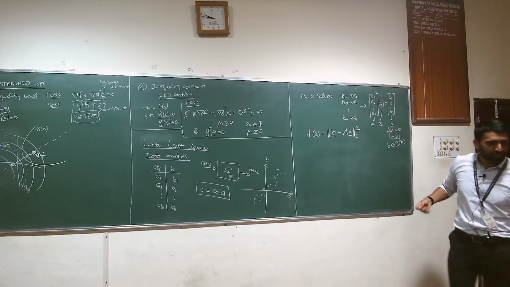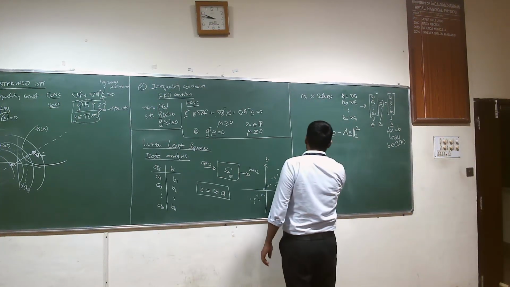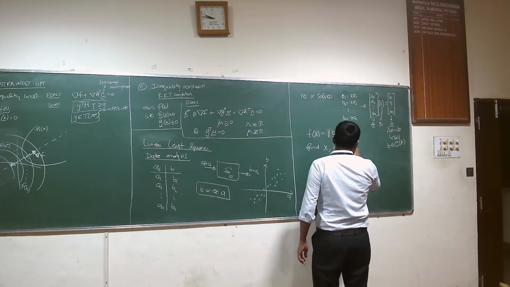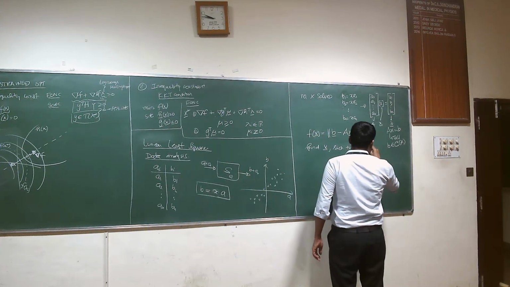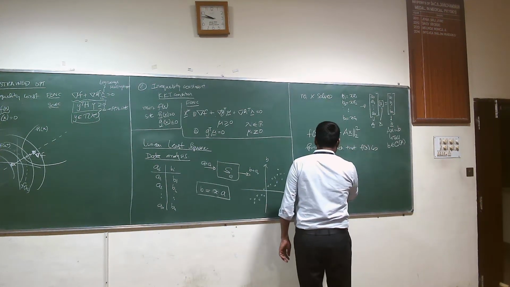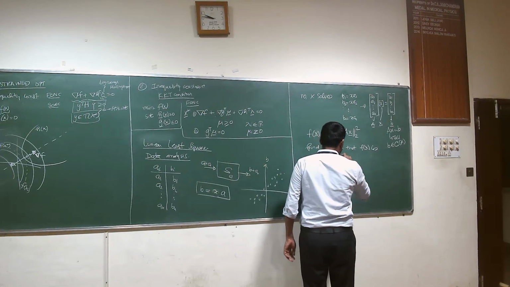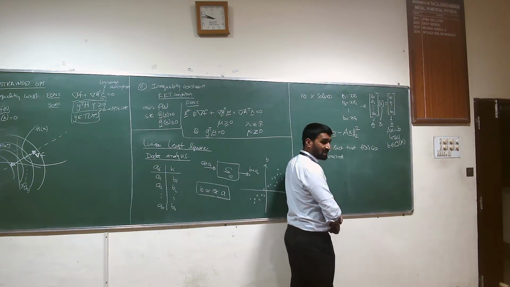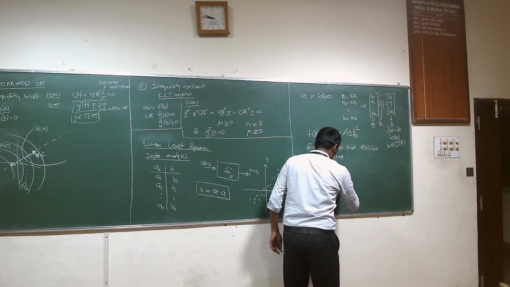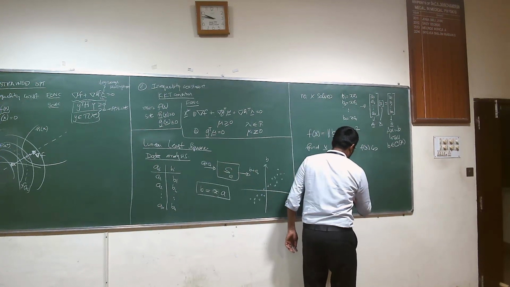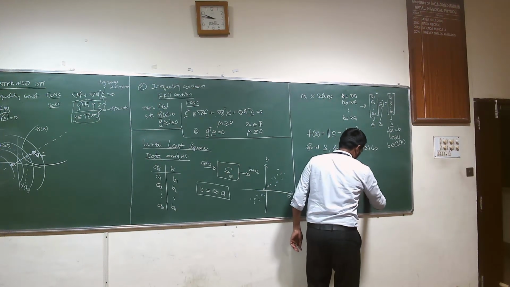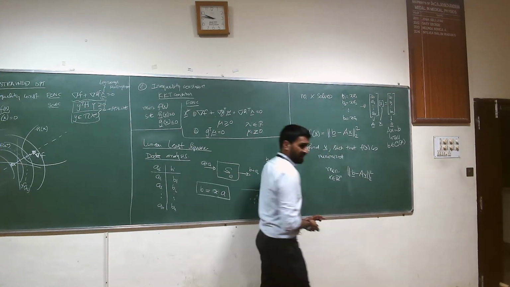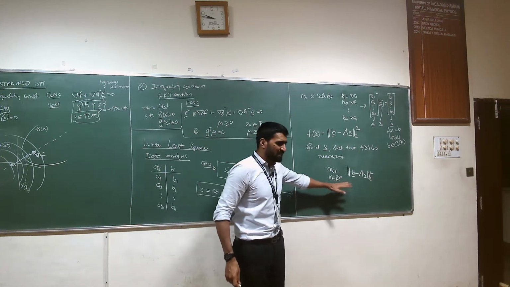So again, an optimization problem. What we want to do is find x such that f of x is minimized. For now, there is no restriction on x. So this is an unconstrained optimization problem. And the problem is essentially this: minimize the norm of b minus Ax, where x belongs to R^n. Well, in this case, x belongs to R, but the general problem is like this.